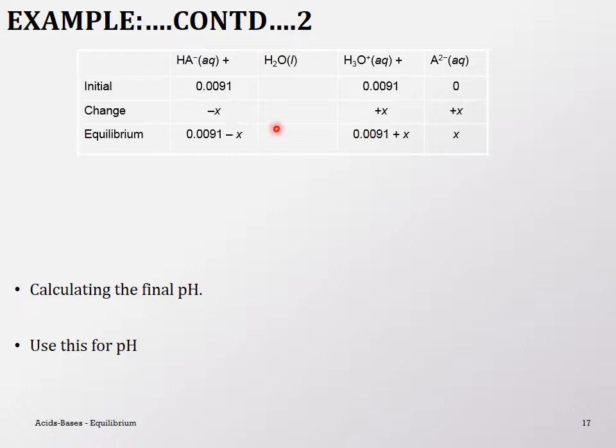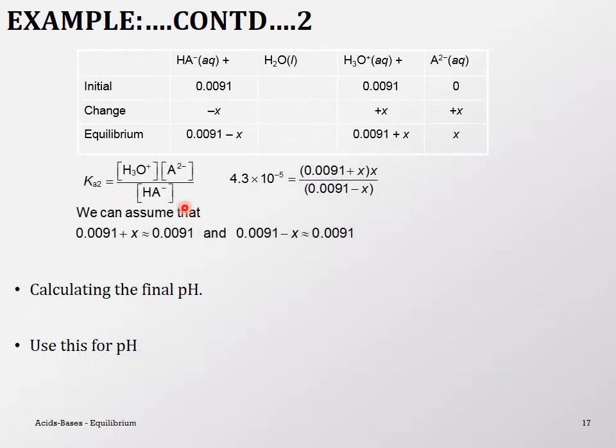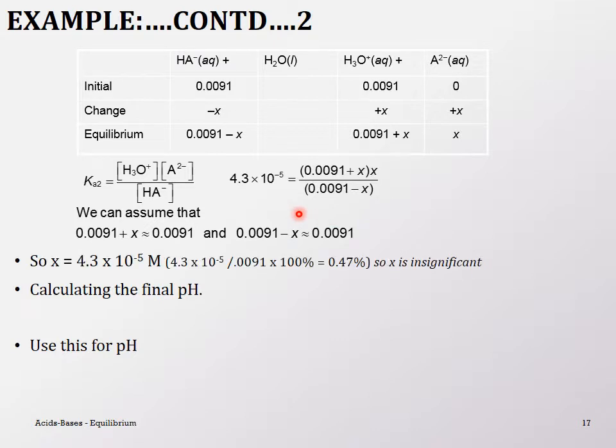So anyhow, once your table is set up, again, you will go ahead and set up your Ka values. And in this case, you can start to ignore X. In the first ionization you can't, because it's a diprotic acid, but for the second one you can, because in general, the second ionization is going to be very weak. We know that already, and then we don't need to continue on to the third one. So now you can ignore your X, and yes, that makes our life so much easier.